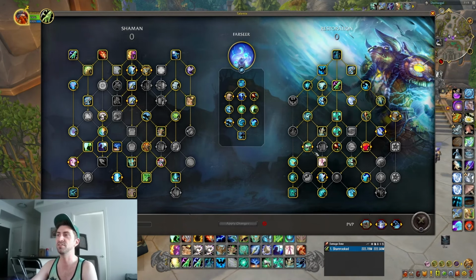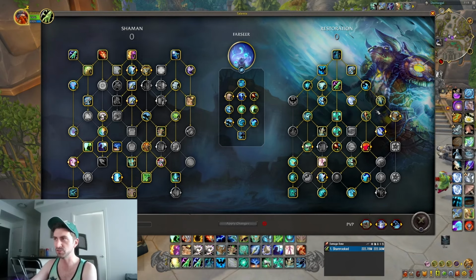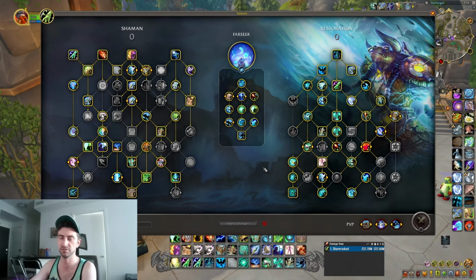I think you should actually try both. See how you feel with 3 charges of Riptide and 3 charges of Lava Burst. Maybe that will really enhance your playstyle, but maybe it won't. Maybe you're totally fine with 2. However, I will just mention that having 3 really does synergize nicely with the Flow of the Tides talent, obviously.